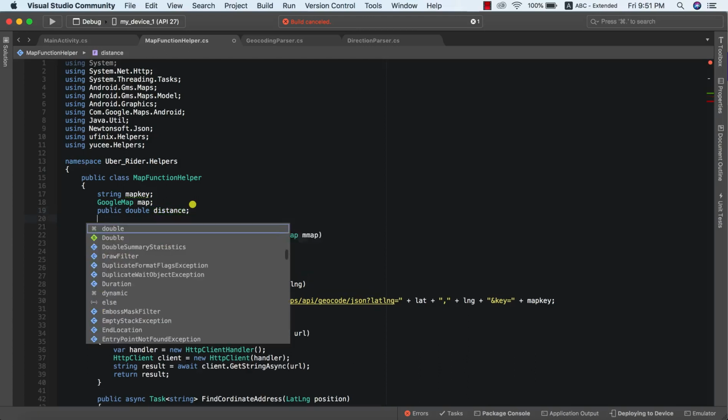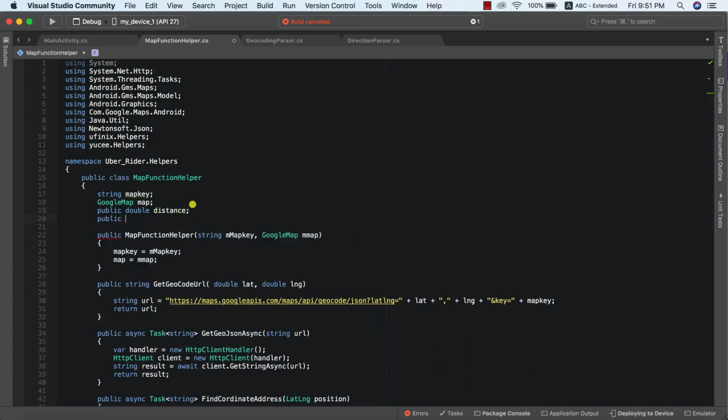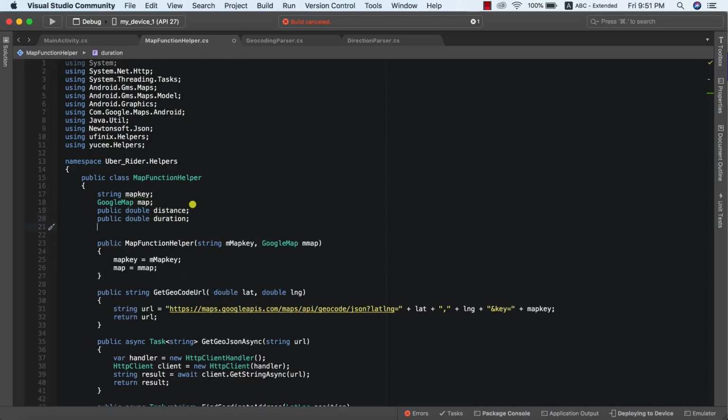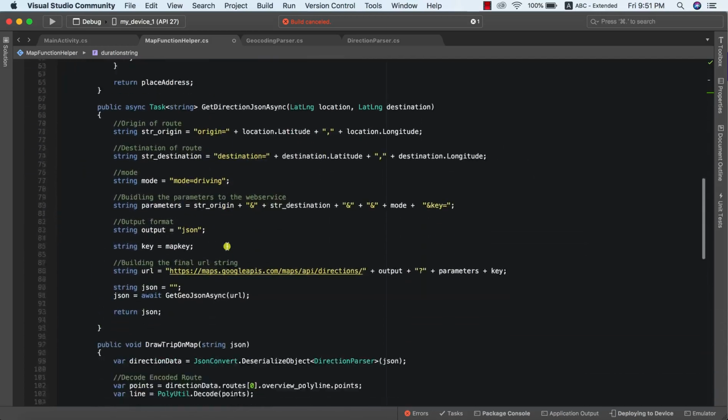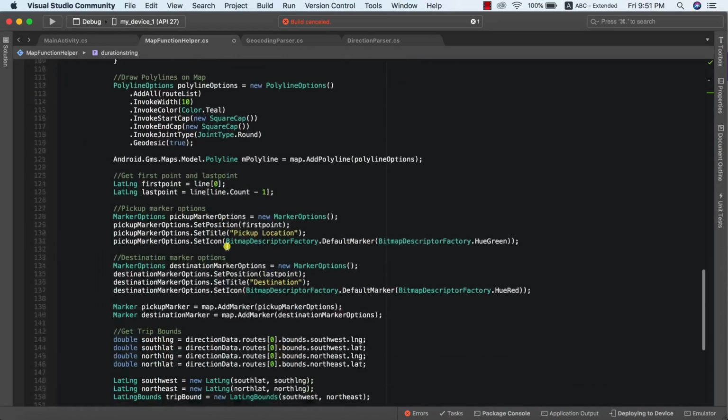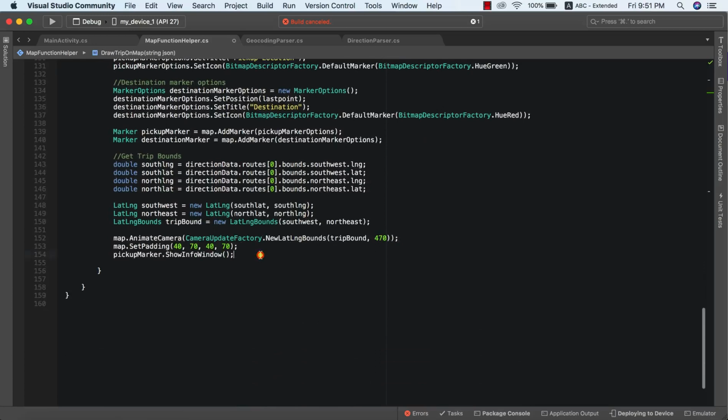Again, I'm going to say public double duration, and public string distanceString and public string durationString. Now I'm going to assign values to the variables we just created.